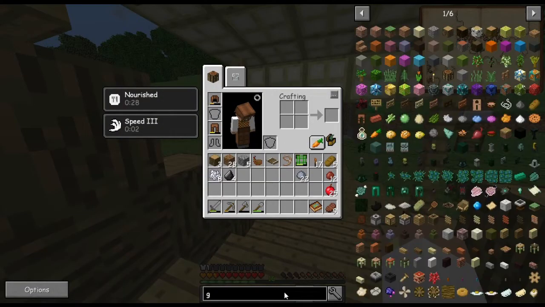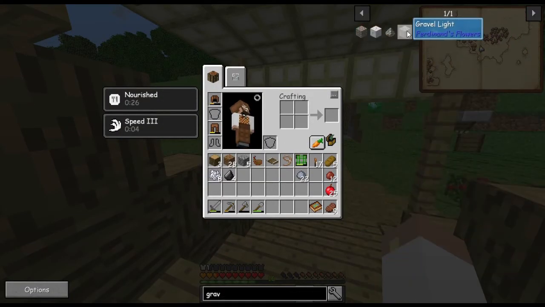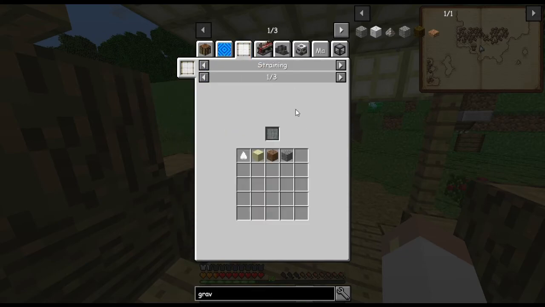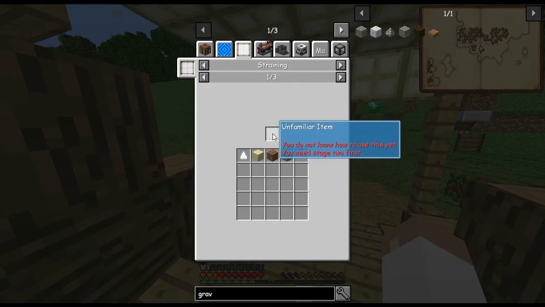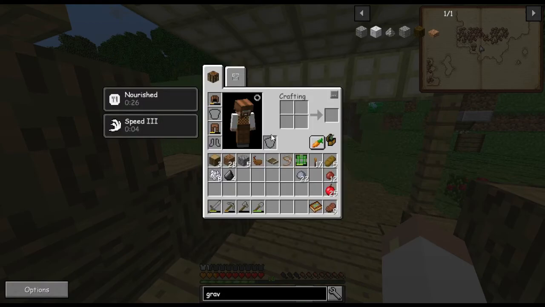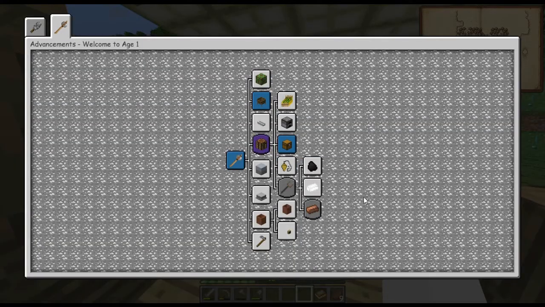Is there a way to make gravel? Just kind of curious about that. Gravel. Gravel. Straining. Oh, you can strain. These are all unfamiliar. Oh, there we go. A survivalist strainer. The dense one. Collects general small size items. Requires a straining base. Well, heck, is that a recipe? Is that one of the achievements by any chance right now?